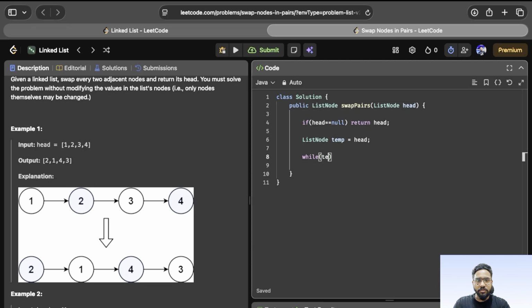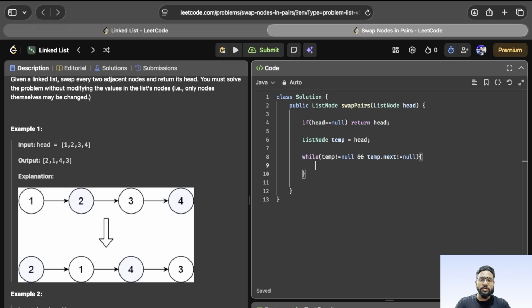So we check if temp is not equal to null and temp.next is not equal to null. We want both the current value and the next value to be present in order to do the swap. If so, that means we have at least a pair.